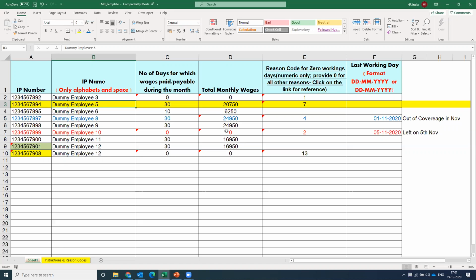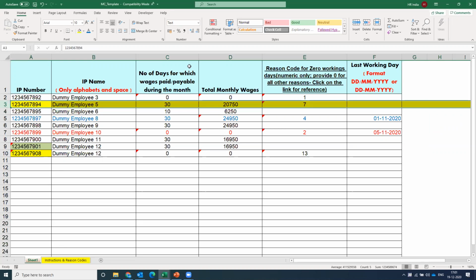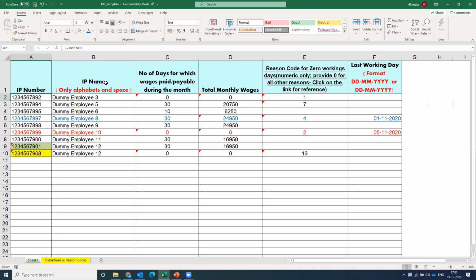Any other questions, guys? Please let me know. No question. All right. Now let's move to the next process, that we need to prepare this challan to upload on the ESIC portal. And for that, we'll remove all those extra areas that we have created. Just remove that also. And we need to remove all those formattings. We don't require the formattings in the sheet.